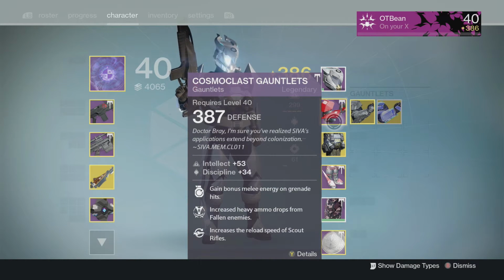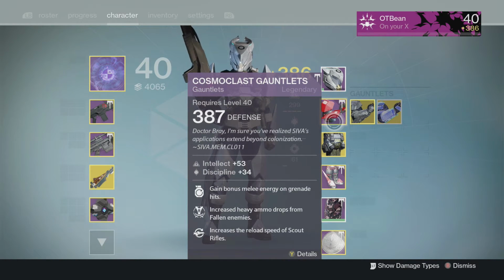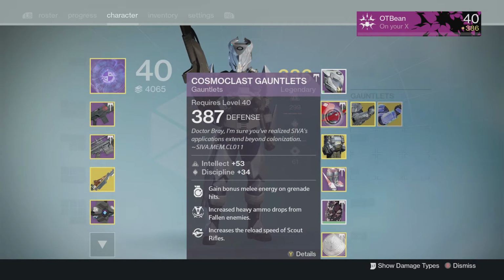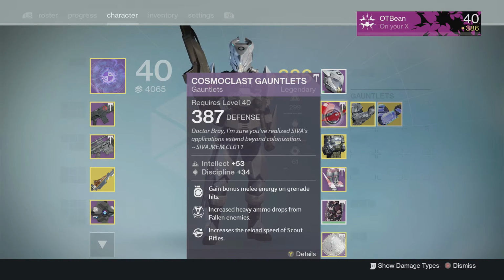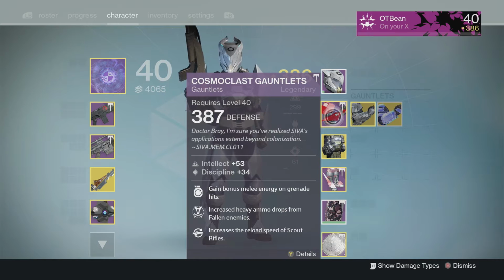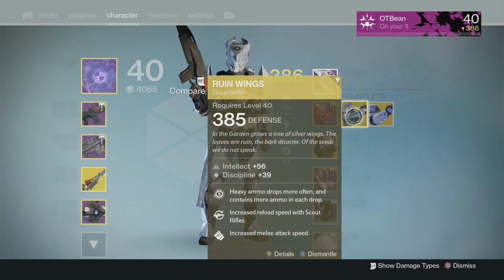That is because the Raid gloves only give you increased heavy ammo drops from fallen enemies. This is why these gloves are necessary for Archon's Forge, Raid, and the Plague Lens. But the reason why the Titan, I believe, is the best build for an all-round sword build in terms of doing strikes on any planet and just story missions and whatever you want to do is because of this right here, which are the Rune Wings.